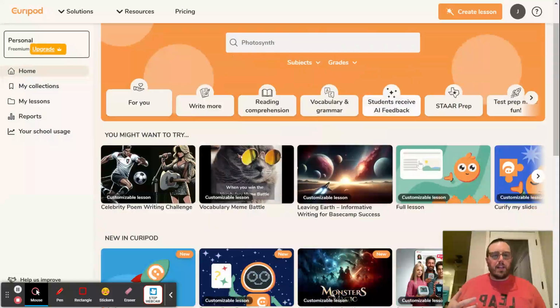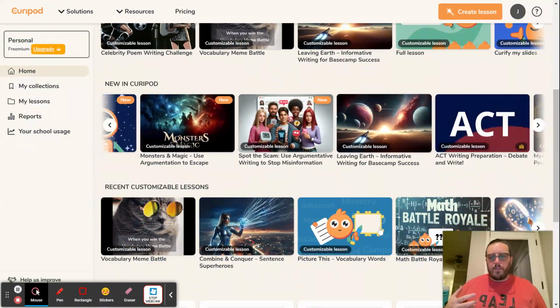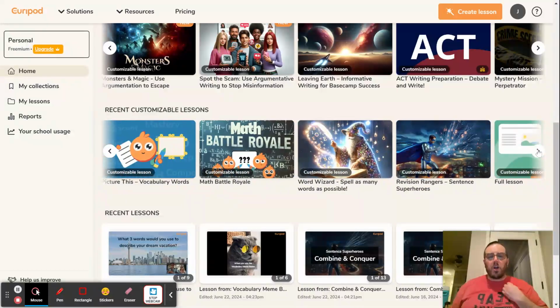Another activity that I really enjoy is one called Word Wizard, and it's an activity where the students are given a series of letters, and then they have to write out as many words as they can around those letters. What's also great about this is, again, it gives the students AI feedback. They make their entire list of words, and the AI tells them how many of them are actually correct words. So that saves you from having to go around and check every single student's list. It tells the students if the words are correct.